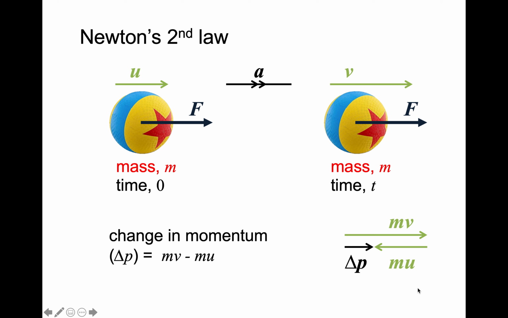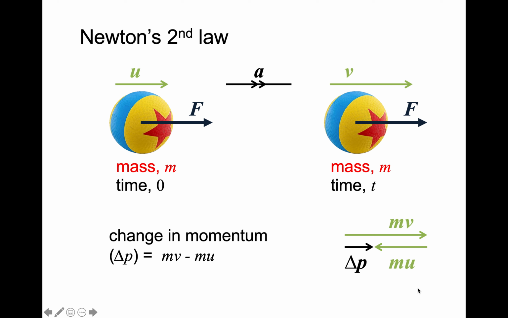Looking at that in a bit more symbolic terms, we have our little ball here, which is on the left hand side at some point in time. We'll call that time t equals 0. And on the right hand side, sometime later, t equals t. And it experiences a force. It might experience many forces, but that F is the unbalanced overall force. It has an initial velocity u, and it accelerates with acceleration a until it reaches a final velocity v.